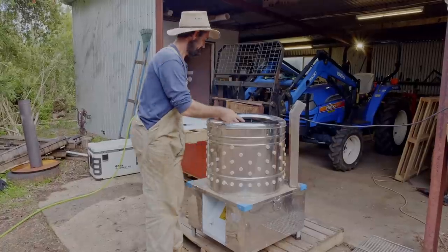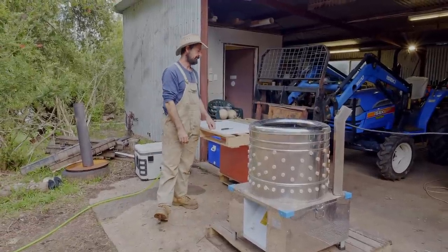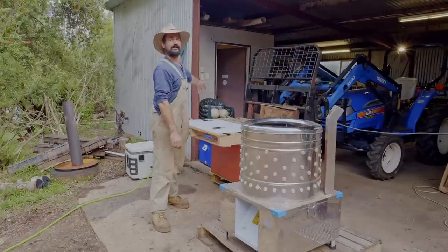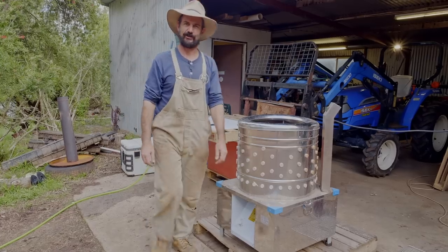bottleneck. Then from here, we're going to the processing table. That's where Pascal and our neighbour are going to be working their magic. Off with the head, separate the neck, and then the rest of the bird. And then we've got some chili bins, some Eskies, just on the other side, full of ice for the carcasses. Hopefully it's going to work good.